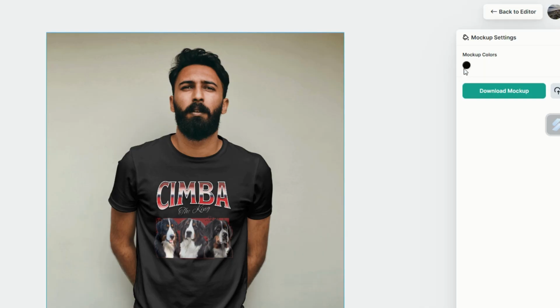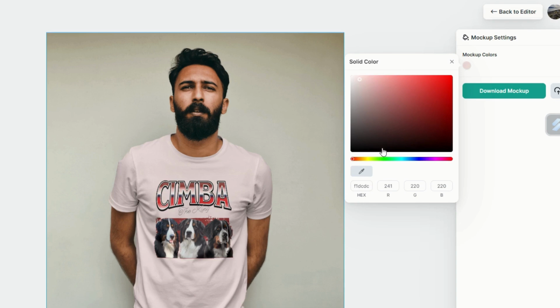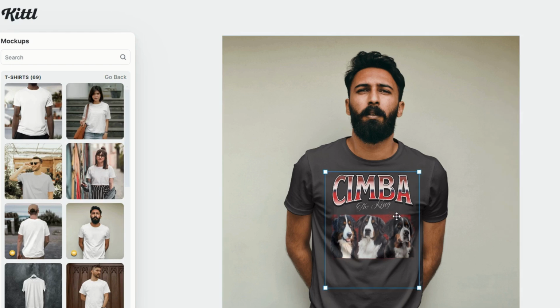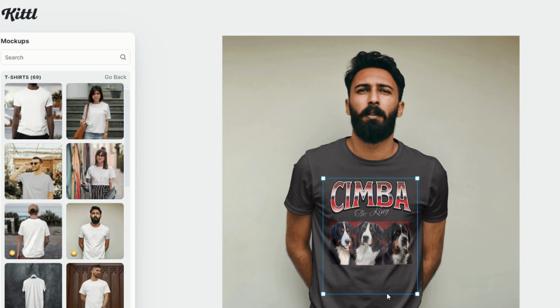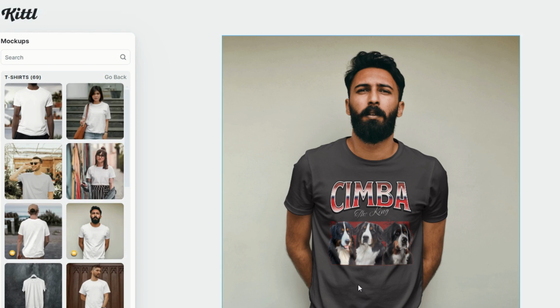And what I liked is you can even change the model's t-shirt color. You can make it a light pink, you can make it gray. So you can play around here and see what that t-shirt would look like on an actual model. And if you liked that design, then you could download the mock-up and use it for your listings on Etsy if you wanted, or you could buy mock-ups and use those, or you could get the t-shirt printed and wear it yourself and use that for your Etsy listings.